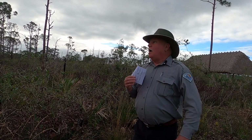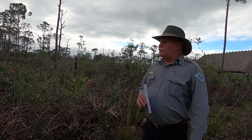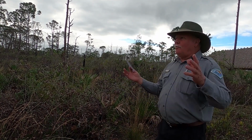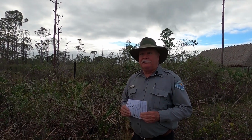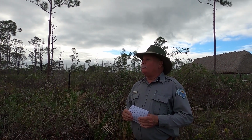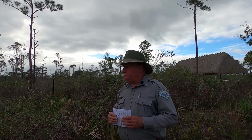Of course, all the scientists and biologists came in, and they looked at the park and said, well, it'll be a decade before this park will recover and people will start coming to the park. In fact, in less than 10 days, almost everything was green again. All the grasses were growing. And in 2 weeks, they started seeing deer again. Son of a gun. So the biologists thought, hey, maybe there's something to this, and they started actually doing prescribed burns. Now there are indicators that tell us when to burn, depending on where you are in the park.